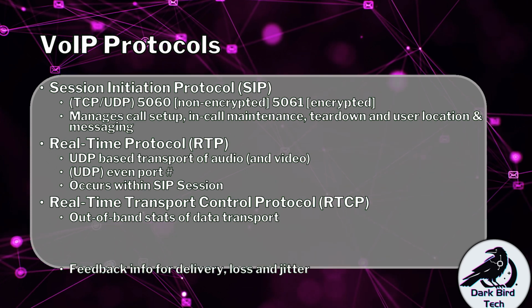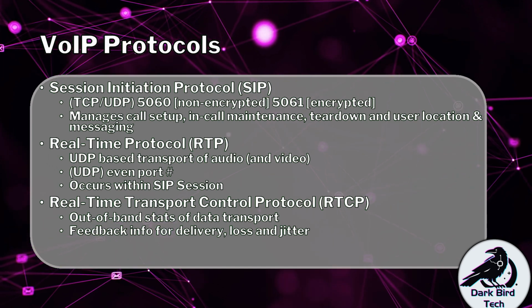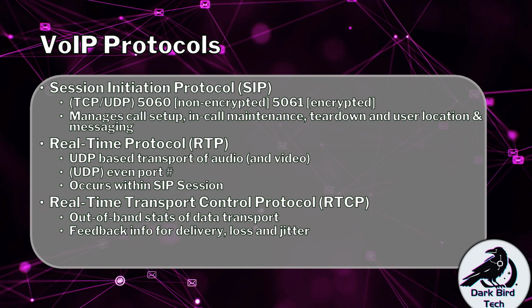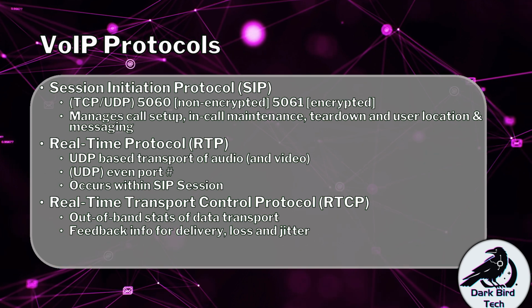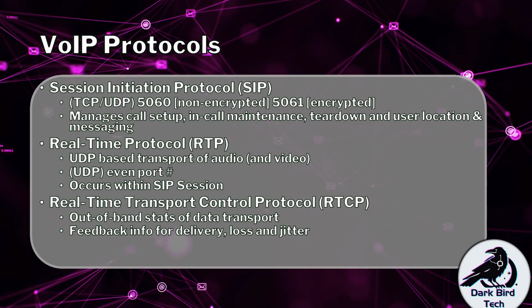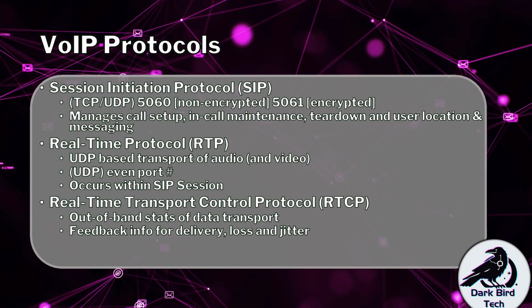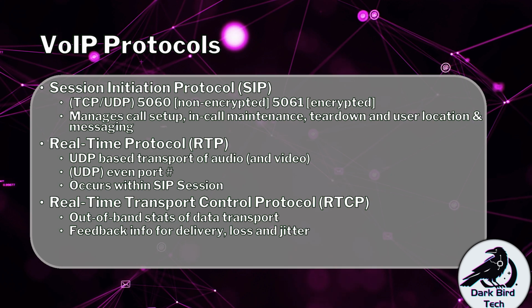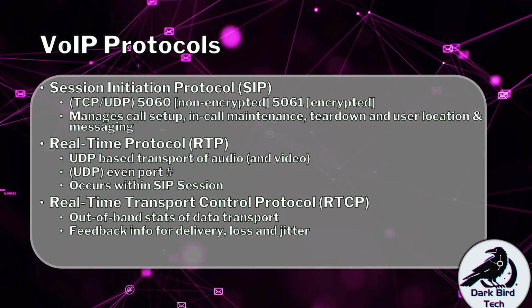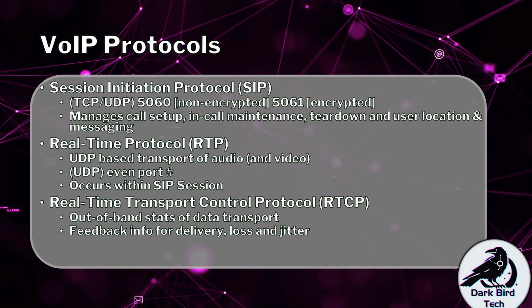And its job is to provide feedback for things like the delivery of the actual RTP messages, tracking loss and jitter. Now, just a quick explanation of what jitter is. Latency is the delay in transmission. Jitter is how much latency varies by. So I might have a 4 millisecond latency on the first transmission and then a 6 millisecond latency on the second. So that difference is 2 milliseconds. That's my jitter. And it's basically just feedback so that we know how good is the call, so that rather than trying to maintain a bad call, voice over IP would rather just drop it and have the person try again. Hopefully the network conditions are better when they try again.